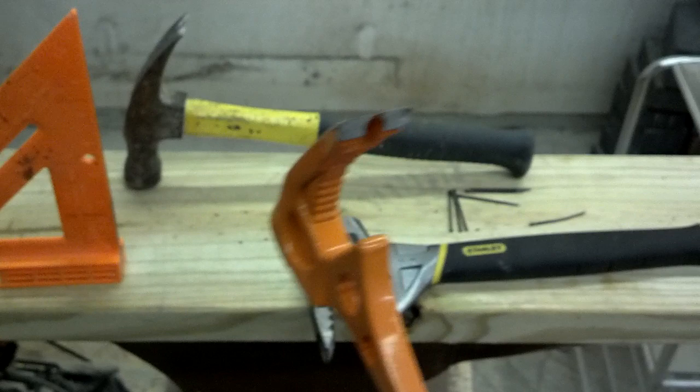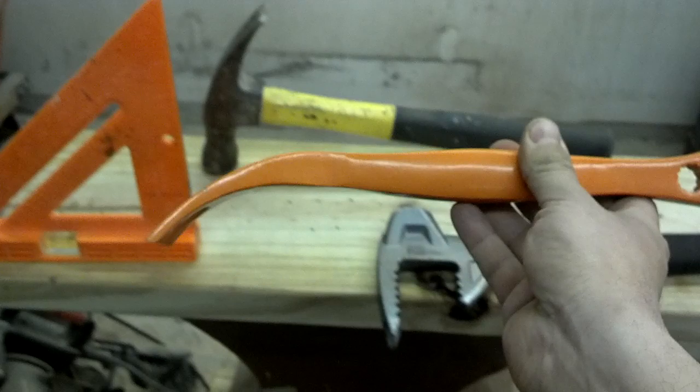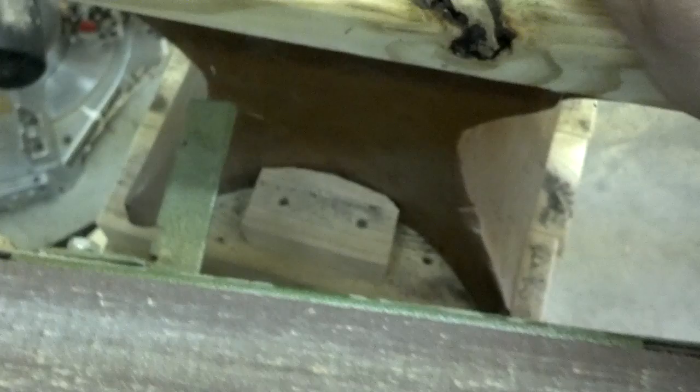The weight on the Stanley — that thing weighs a ton. It's actually uncomfortable to hold. For swinging it's just a big honking chunk — I feel like I should just have a solid rod in my hand. But if somebody told me, 'Josh, you've got one hammer to choose for the end of the world,' I'd probably go after this knockoff. I could do a bit more with it than just a regular hammer. Let's talk about the pry end.